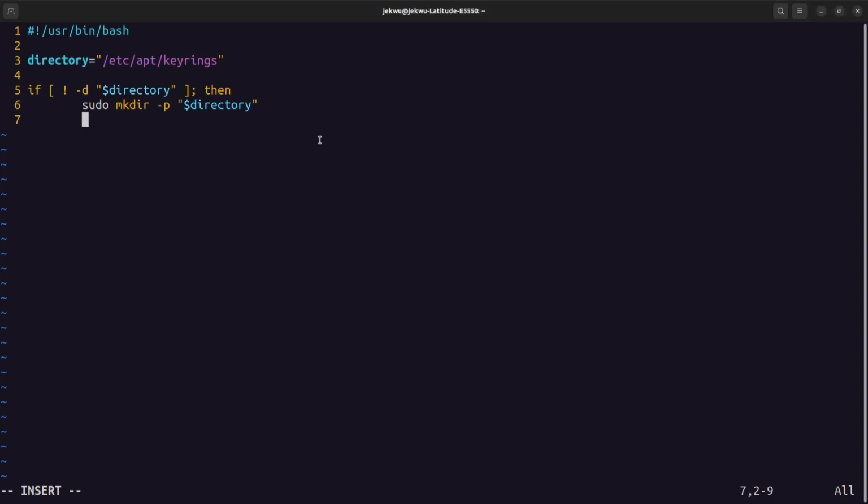So you do that by using this command, change ownership, sudo change ownership. So you're changing the ownership of this directory, these keyrings, to the current user. So you've created the directory, you've changed the ownership.